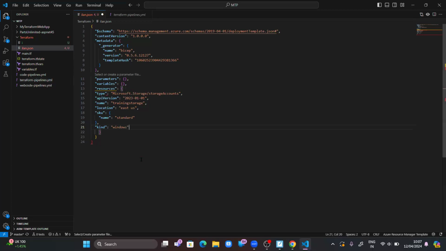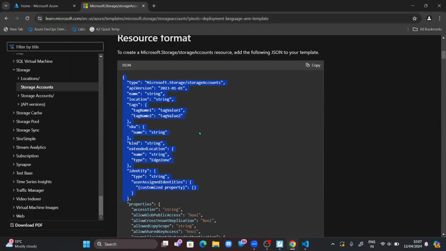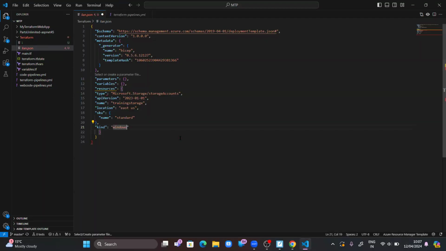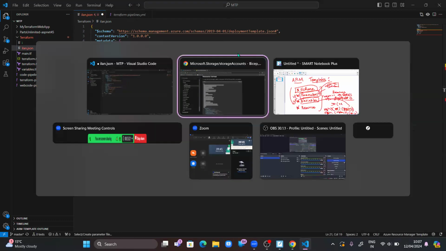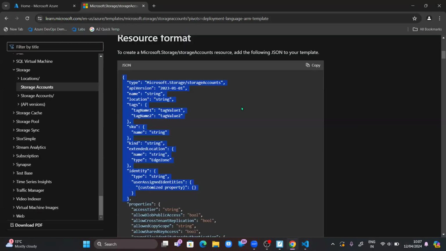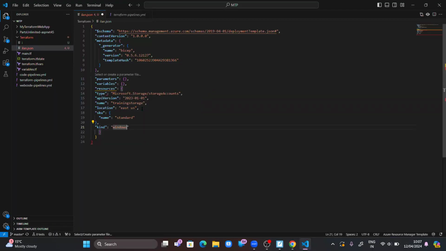So you typed in Windows. You need to select which version of Windows. Is it Server 2009? Yeah, 2019? I'm just telling you that you can add like this, because here you won't be doing this every line. You'll just get the pack of the JSON and you'll just deploy things. But I'm telling you like this just to understand.